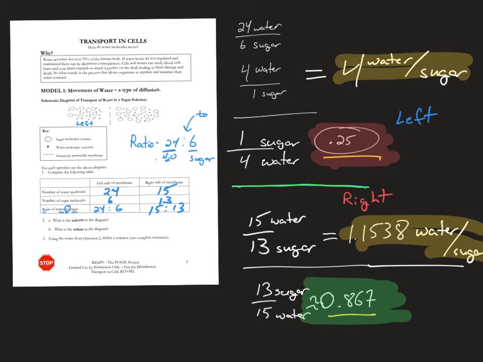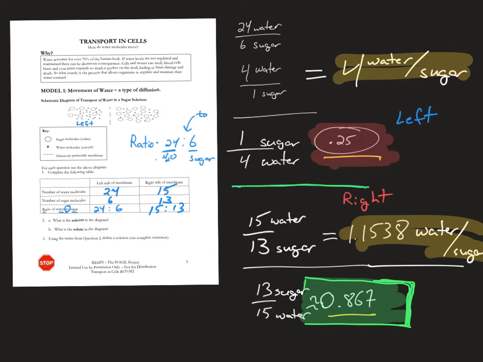So when you're doing this kind of problem, you've got to consider, guys, that you're looking at sugar divided by water, and asking yourself, what's the concentration that I'm dealing with at this point? And where's the sugar the highest? Obviously, in this case, the right side has more sugar for every water molecule. Even now, that makes sense, though. If you reverse it, this number's smaller, because here you're looking at how much water you have for every sugar. You have less water for every sugar, so that means you have more sugar than water.